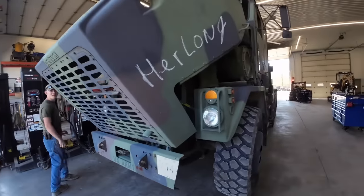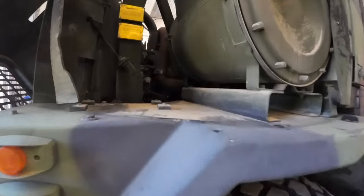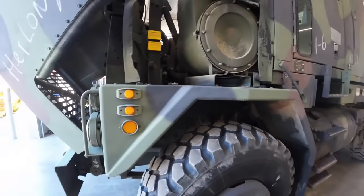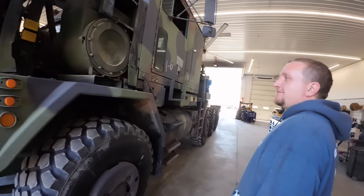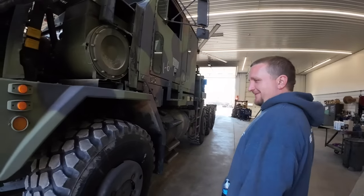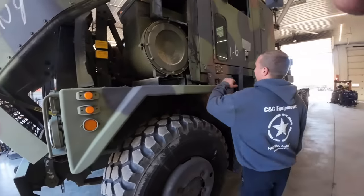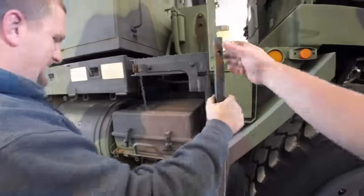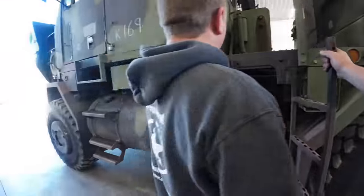Hey, what'd you find out in here? You got a big old two-stroke Detroit in there? I hear an air leak already. Sounds like we're going to have a pretty good day. Well, you're just jumping right into the battery situation, huh? Well, I noticed there was a battery.